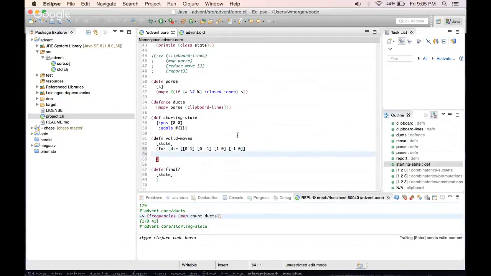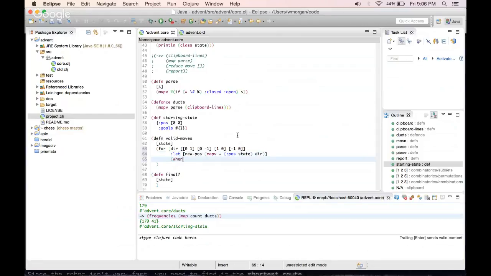And then we want to say something like, let new position be map plus 2 from the position of state to the direction.